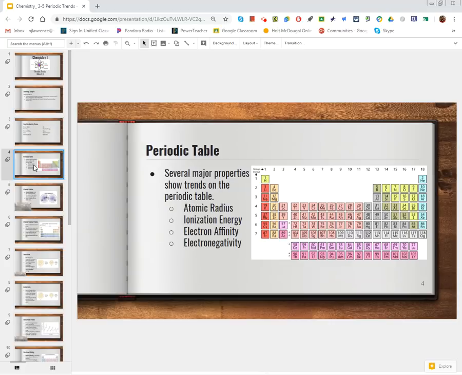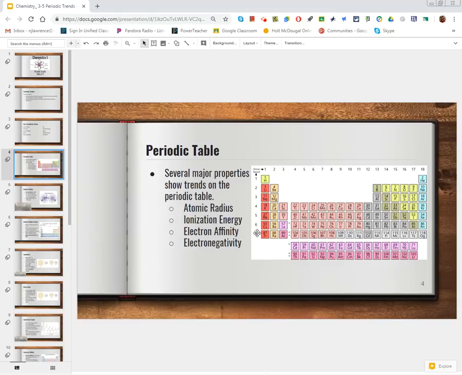Our periodic table was organized a certain way based on the atomic number and the electron configurations. Because of the way this is organized, we can start to see certain trends on the periodic table, meaning we can see some generalities. For example, atomic radius. In a moment, you're going to learn that the atomic radius is simply the size of an atom. And one trend on the periodic table is that the atomic radius gets bigger as you go down a group and to the left.